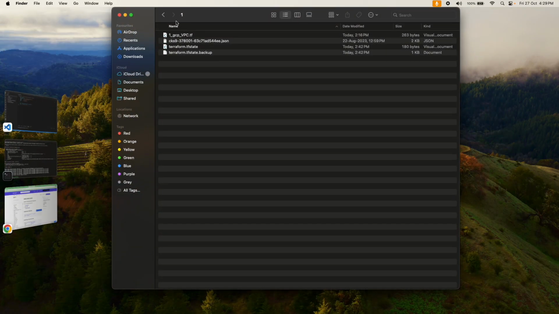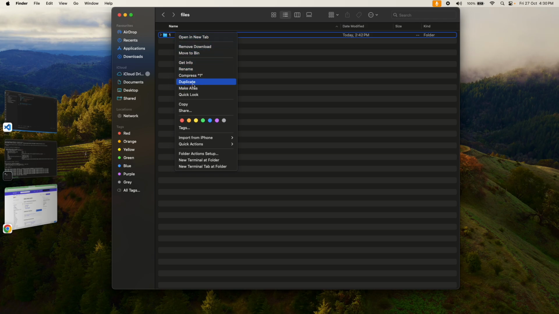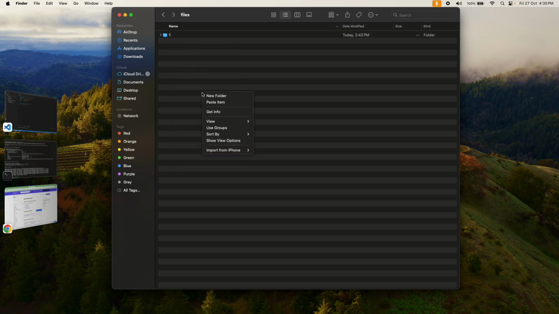First of all, this is the directory where previously we created the TF file and the resources. Now I will create a copy and make a duplicate folder.